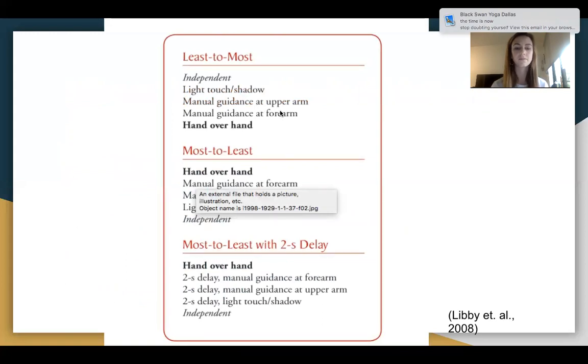The diagram above is a study which compared prompting procedures such as least to most and most to least, and both with a time delay on the effects of individuals with autism building a Lego design. As you can see, the researchers used least to most prompting by allowing the learner a chance to complete the skill independently. When they erred, they would go in with a light touch. If they needed more assistance, they kept increasing the amount of prompt levels. On the other side, they also implemented most to least prompting by fading their prompts as needed.